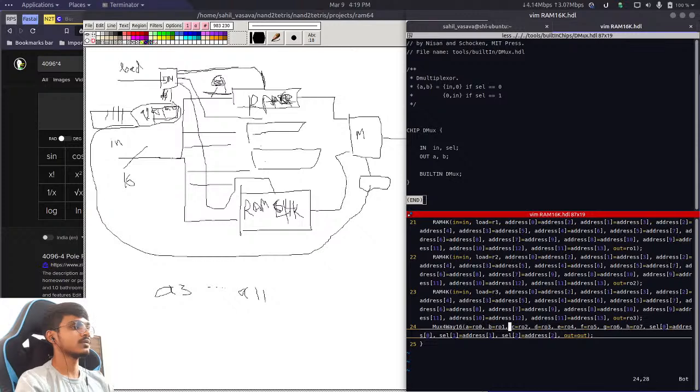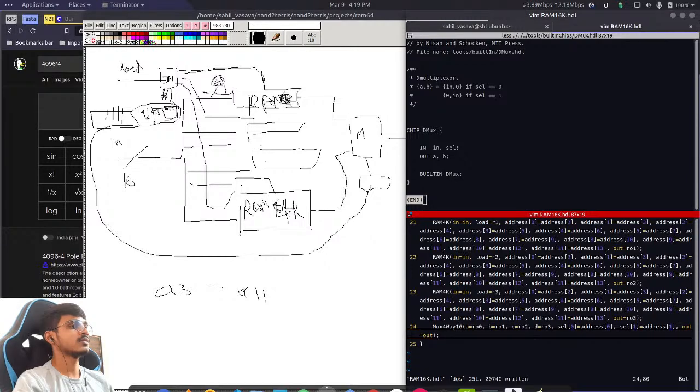If it is 4-way, we only need A, B, C, D. We can get rid of E, F, G, and H. And it will have only 2 selector bits. We can get rid of the last selector bit. Great. So 16K is ready as well.